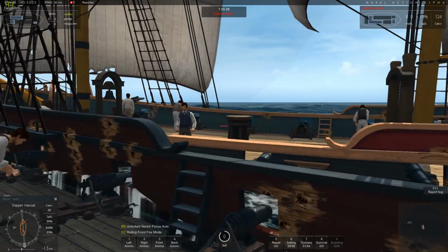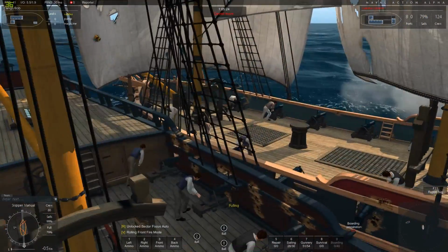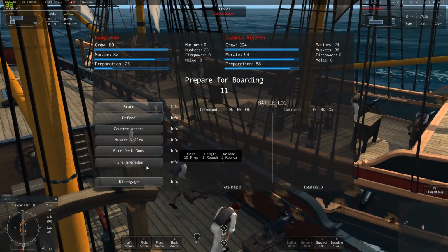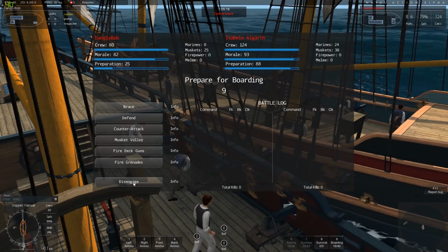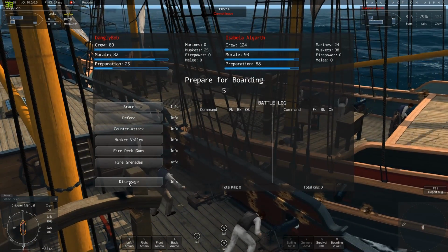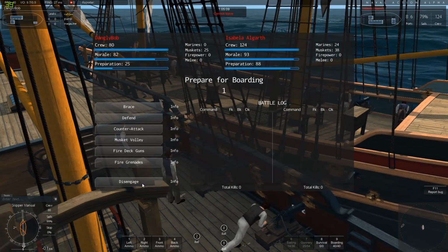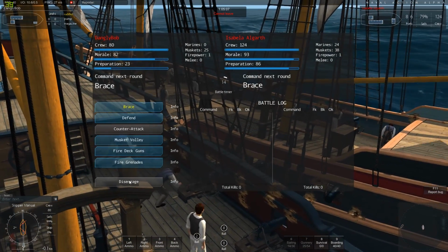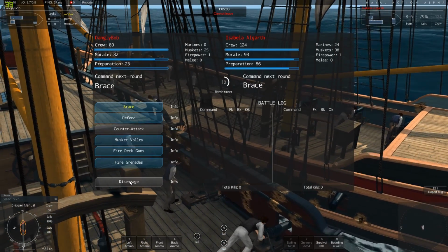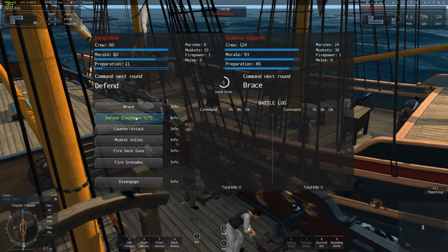Come back down. Oh, boarding! No, I don't. I want to disengage. I haven't got enough guys, people. I'm not prepared. I haven't got enough people. This is going to be a big disaster. Won't let me disengage. I'll go for defend.